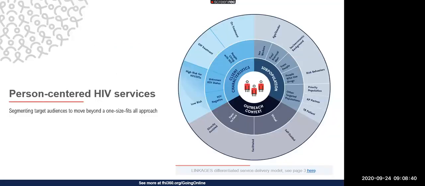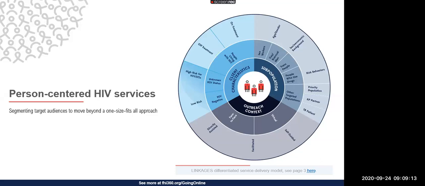Second, we realized a sizable portion of our target audiences were hard to reach because we offered services in ways that did not meet their needs and preferences. So we started tailoring services across the HIV services cascade by population types, by their health service needs, and by new modalities of service delivery, as shown in this figure here. In the dark blue, you see face-to-face and virtual service delivery modalities. And we asked people what they wanted.